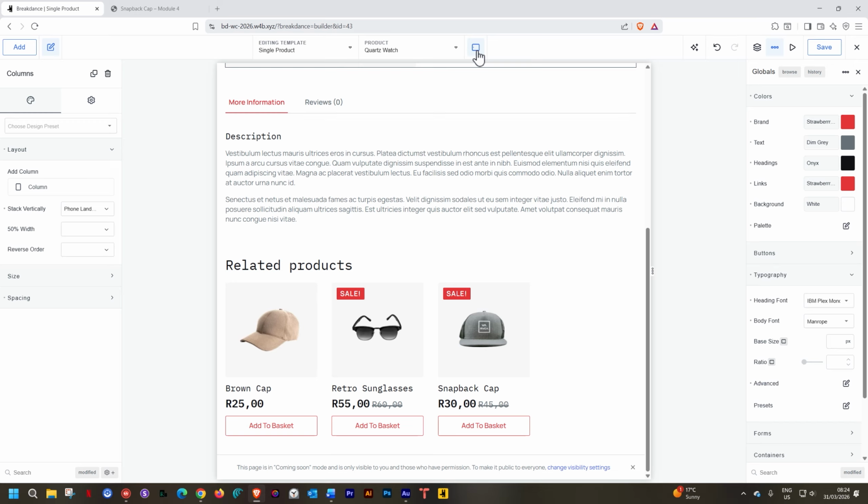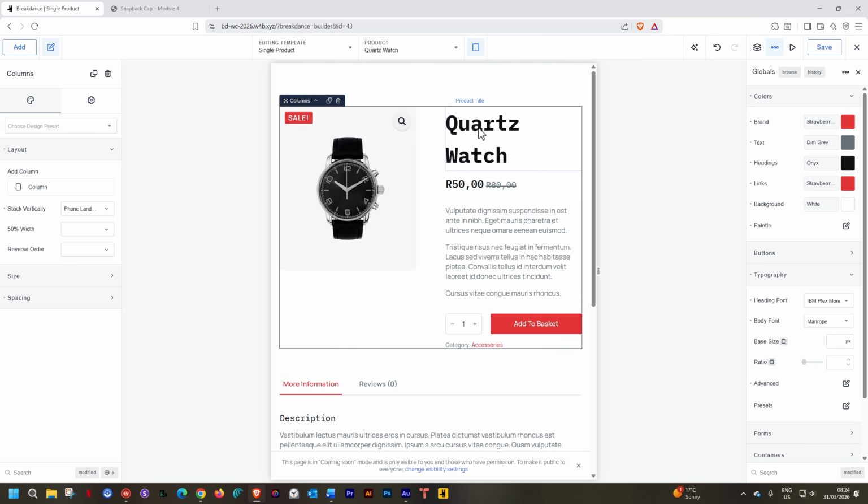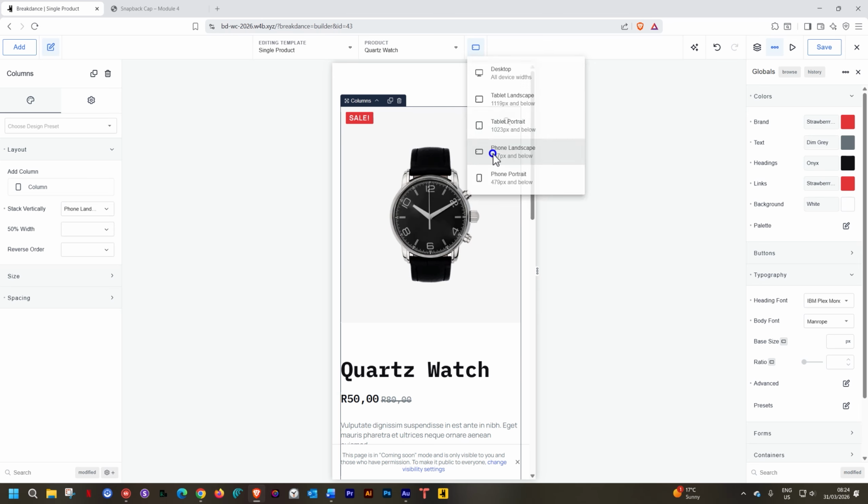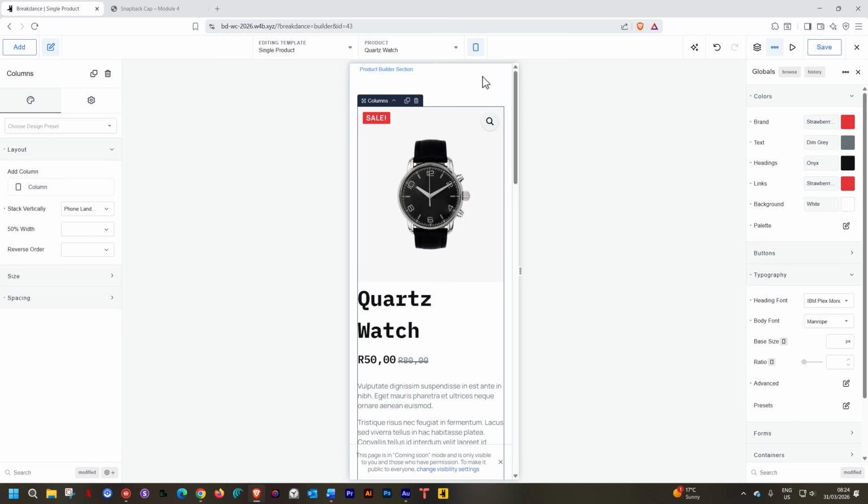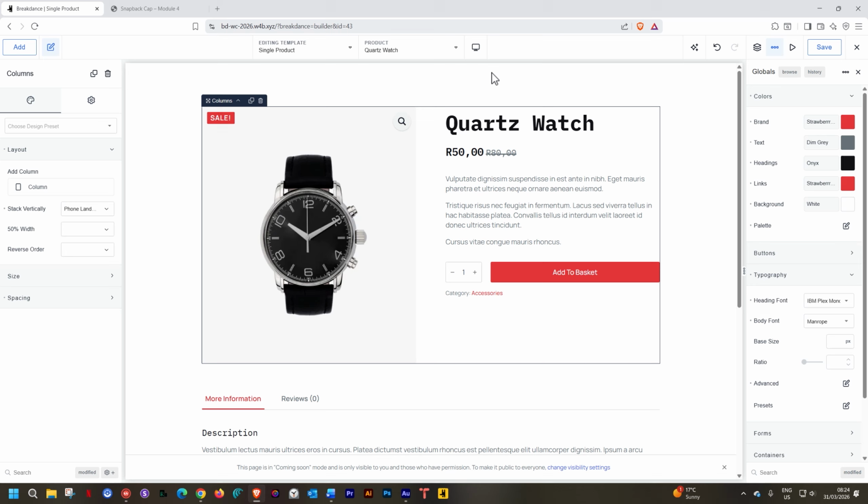You can see how good it looks on tablet. The fonts are scaling. The titles are scaling. And we go to the phone, same thing. Are they scaling? Why, it doesn't look to me like they are scaling? No, they are scaling. But I don't see my typography. Let me just go and type in 16 again. Oh, I remember now, the base size, because I deleted it, and I also mentioned that the ratio from Breakdance for this is exactly what I wanted.